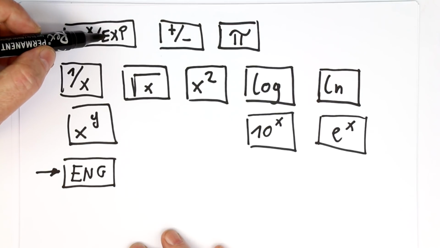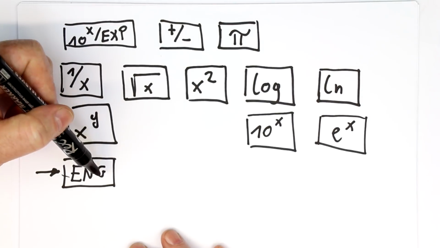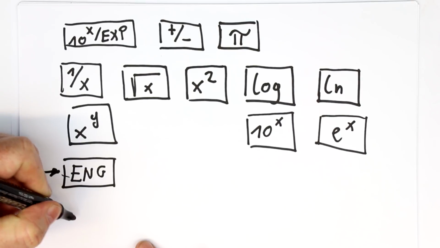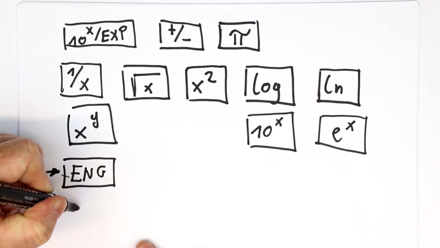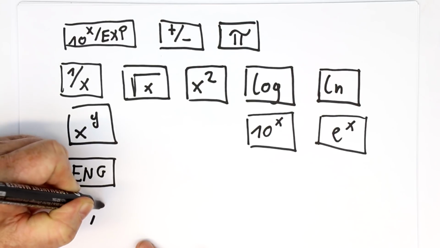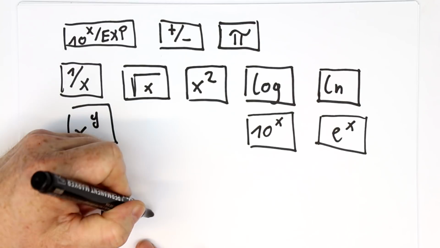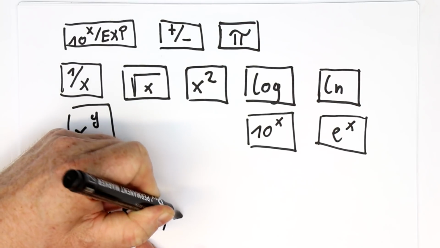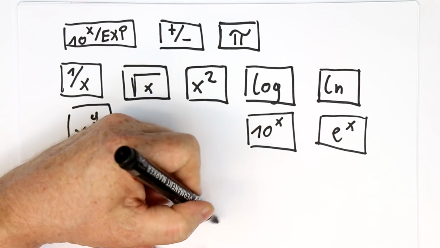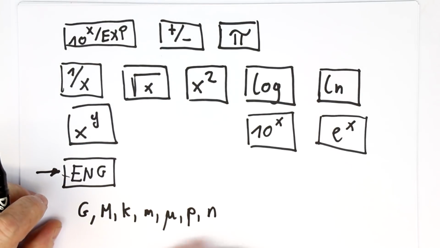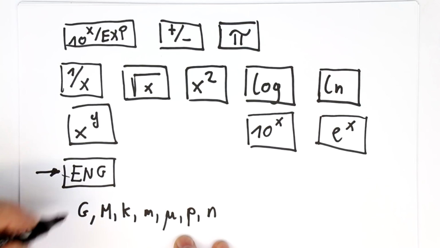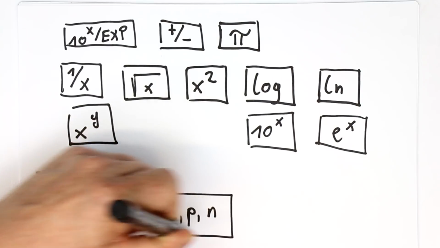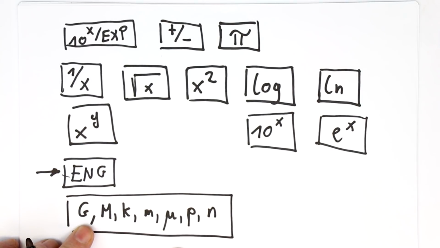And of course we should be able to have a direct display in engineering units, which means that the scientific display just goes in multiples of 3. What would be ideal is separate keys for the engineering prefixes like giga, mega, kilo, milli, micro, pico, and nano. Not in the right order, but you know what I mean. This is quite unique to Casio calculators, that you have extra keys for these, although they are shift functions.